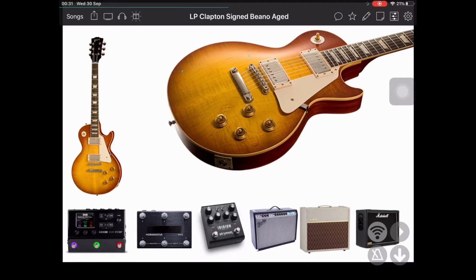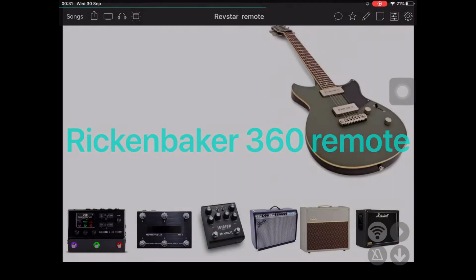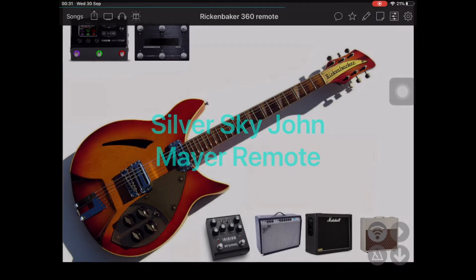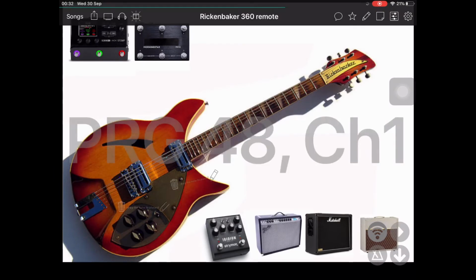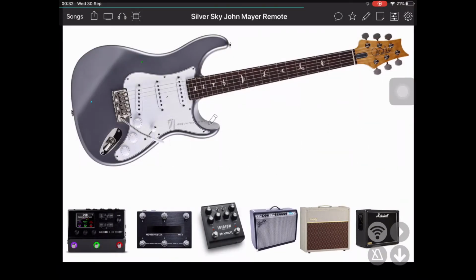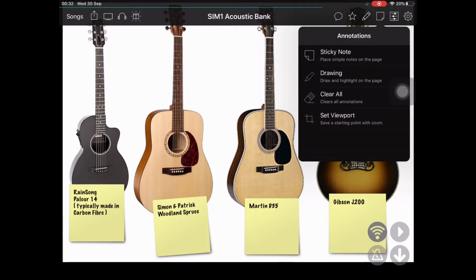So here we're gonna flick to another favorite of mine, this PRS Hollow Body. Think of this as the ultimate little GAS catalog. As you're going through and researching guitars, you can do this and the Revstar. Gotta love a Revstar. All of these things you can flick through. You can tap directly here on the pickups. And this is using sticky notes. You'll notice the tiny little trash can and a pencil appearing as I'm tapping on these. And these program 18 channel ones going out are displays for driving the old Sim 1. Here are the acoustics. And as you only have one pickup per acoustic, you can fit four on a page. And the other ones, you're going through, what, three or five different pickups?